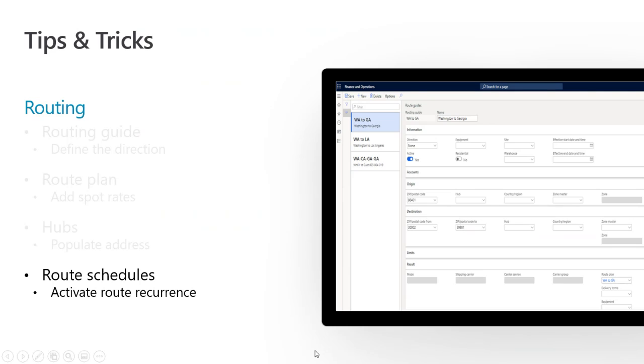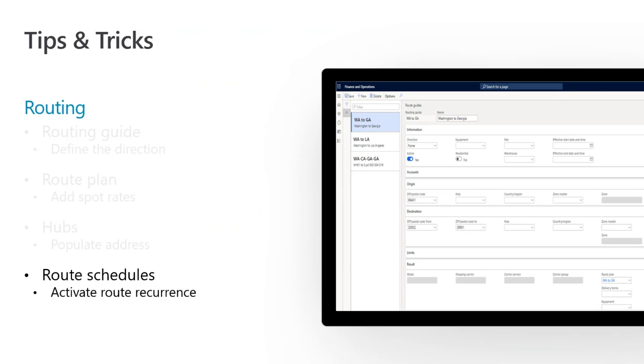And then for the routing schedules, which are, again, tied to that route plan, these are optional. I won't say that these are necessarily mandatory, because not everybody has a distribution scenario that necessitates a routing schedule. But this would be more for maybe you're a retailer and you've got a distribution center that sends inventory to replenish your stores, and that happens on a regular recurrence every week, or whatever the frequency is. Or maybe you're in a hub and spoke distribution model where you've got a centralized DC and some smaller sites that you send inventory to. And again, that may be happening on just a regular recurrence. You can go ahead and set those up as route schedules.